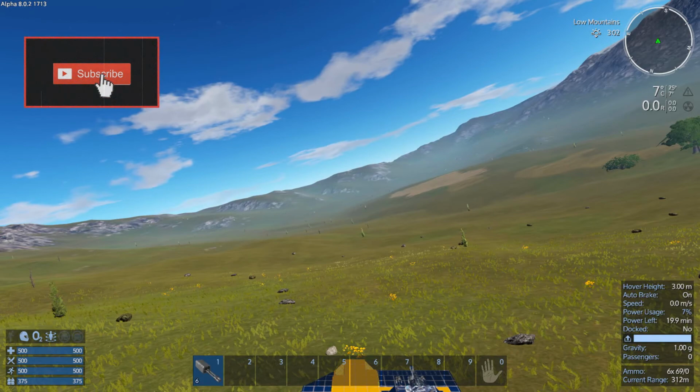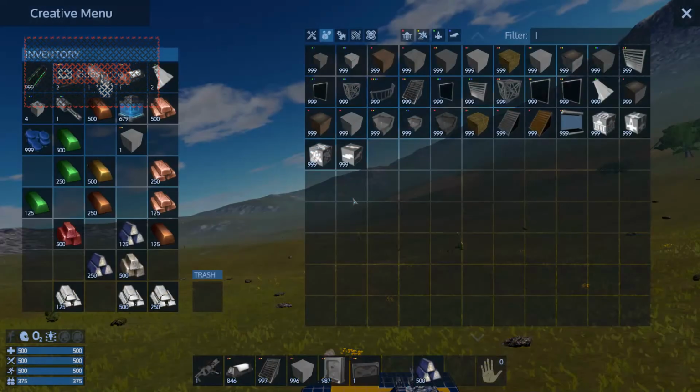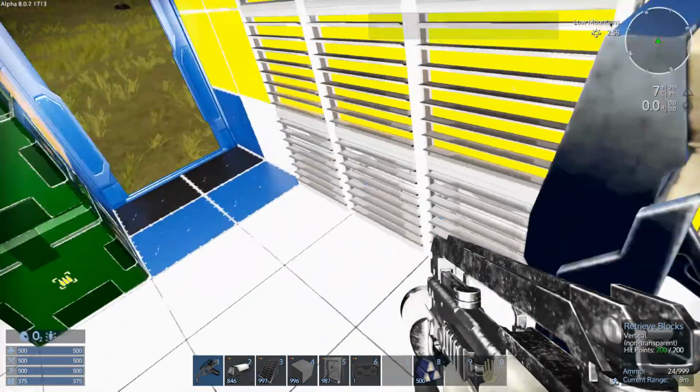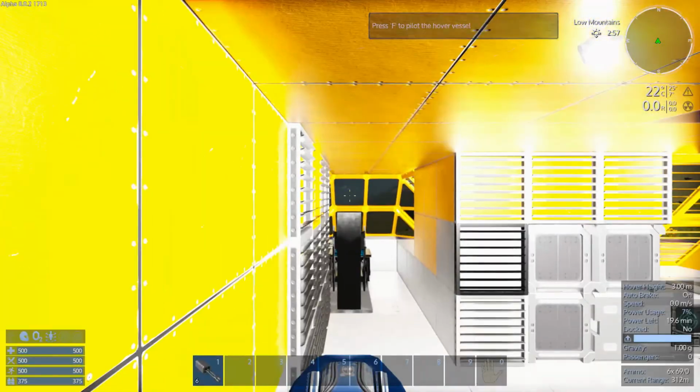In this episode, I'm showing off the Edgar hover vessel, hover tank from the Battletech universe. Now, what I decided to do with this ship was to make a vessel that could be used early on.